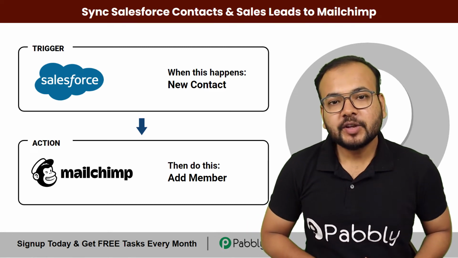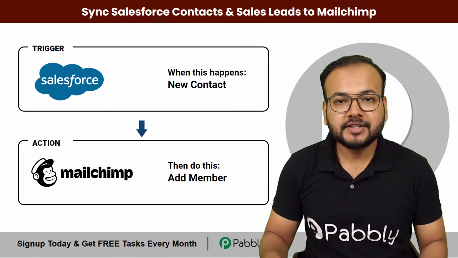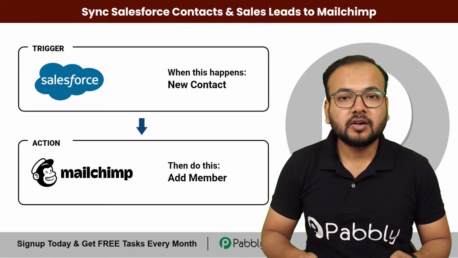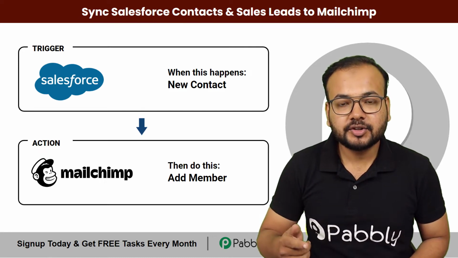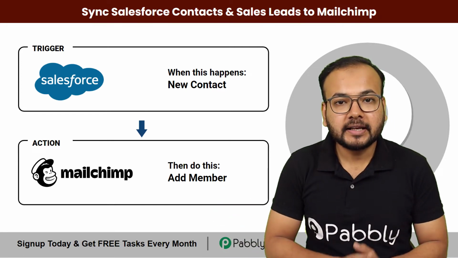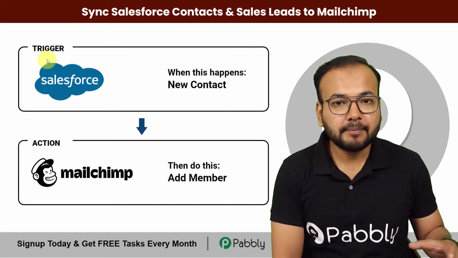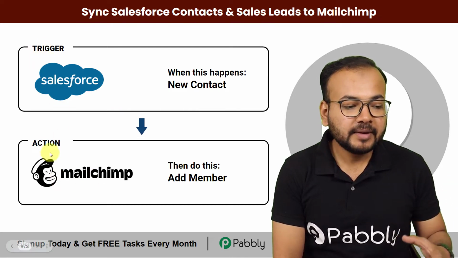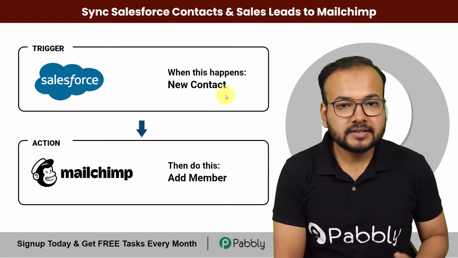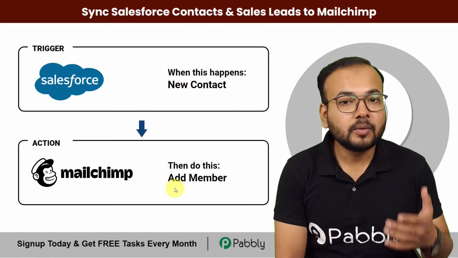In this video, you will learn how you can synchronize your Salesforce CRM with Mailchimp, which is our email marketing tool. Here you can add the contacts that you're adding in Salesforce directly and automatically into Mailchimp as leads or members. For that, you just have to connect Salesforce CRM as the trigger app of our automation and Mailchimp as the action application. After that, whenever you add any contact in Salesforce, the same contact will be added as a member in any list in Mailchimp automatically.